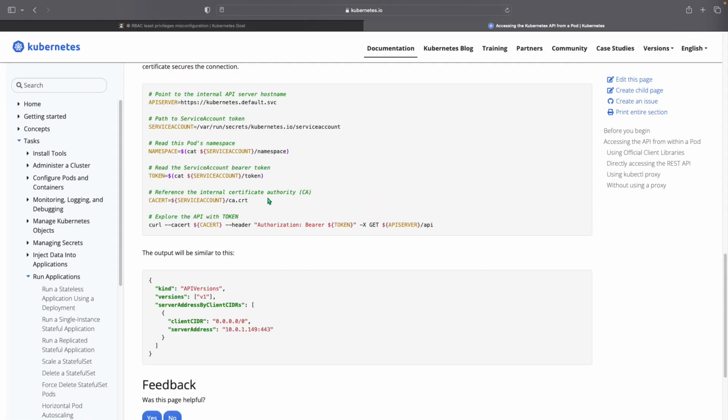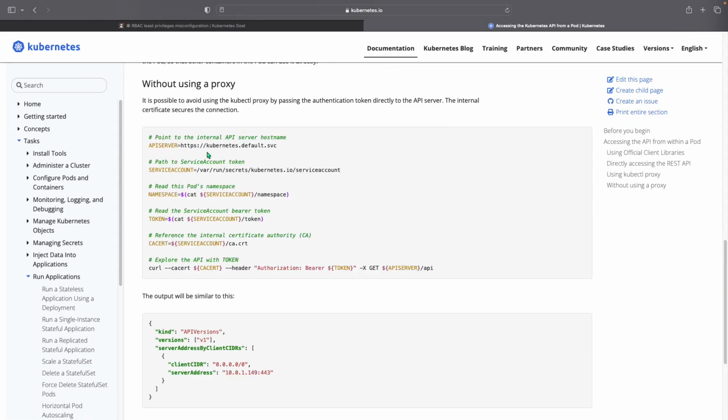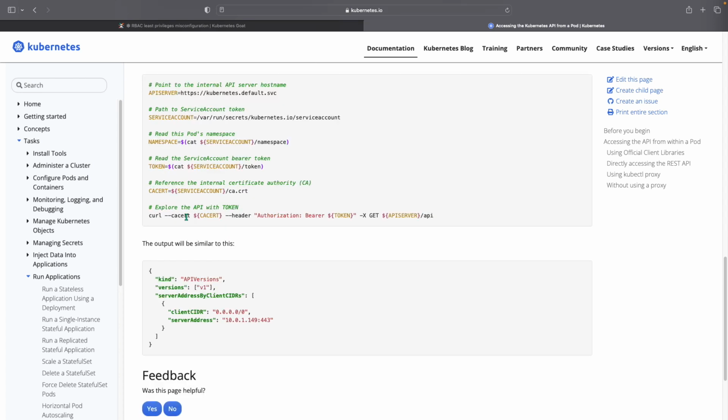Go back to the documentation, and here we finished all of those. So now it's time to explore the API with the token. We're curling here with the CA cert. In the header we're using the token, and the API server is the server we're getting the request from, which is the IP address.